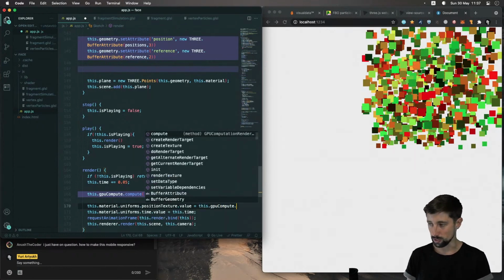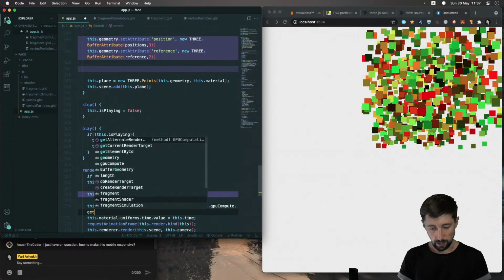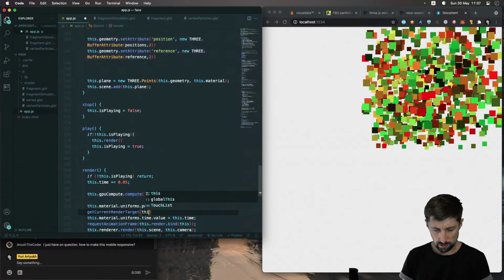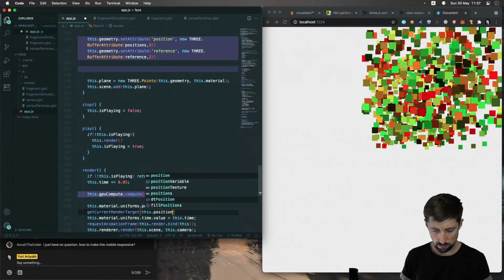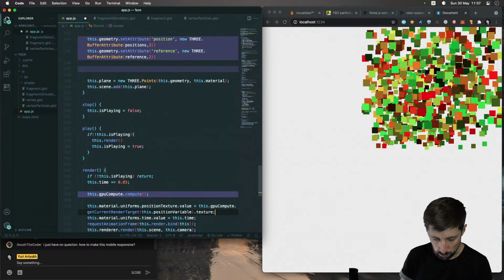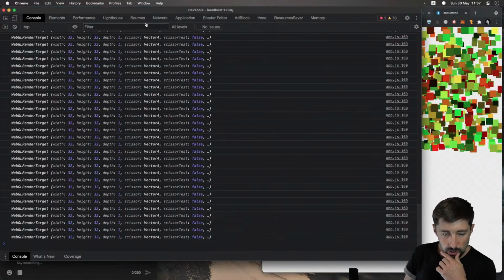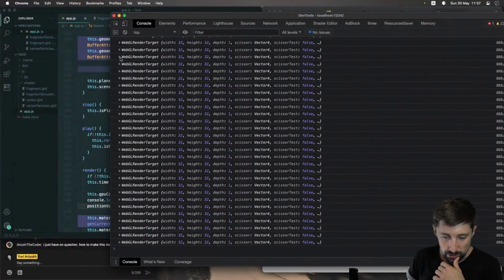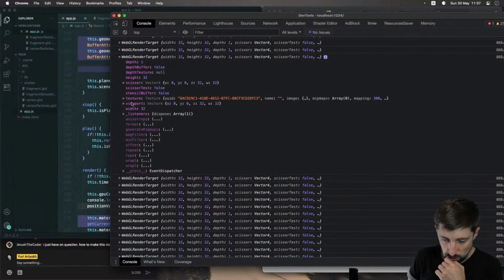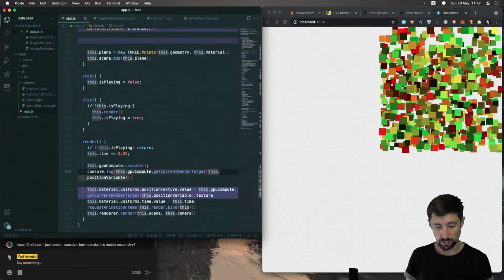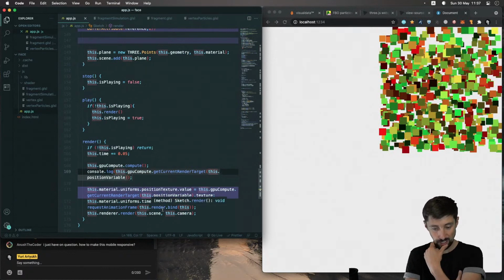Oh my God, Prosecco is starting to kick in. So I believe it's going to be get current target, and then this position variable texture. Because this is a WebGL render target, so it's not a texture itself, but it has a texture inside. So I should take this texture and set it to my material uniform position texture.